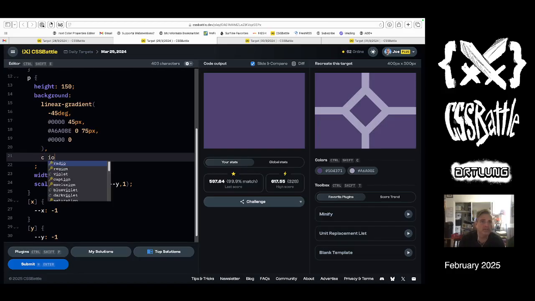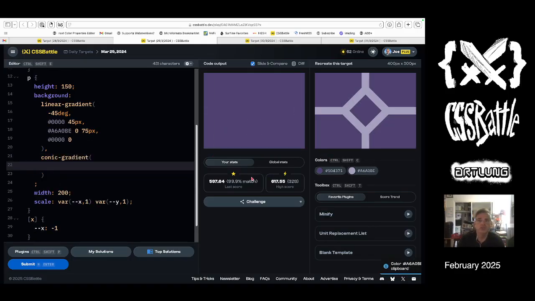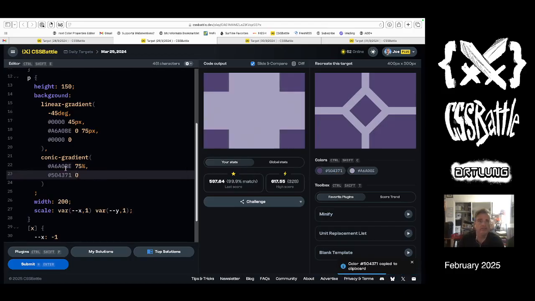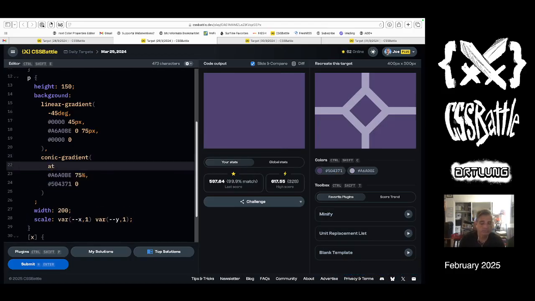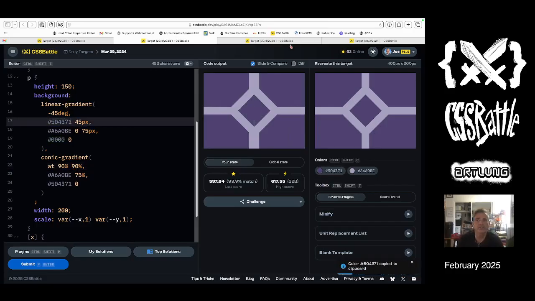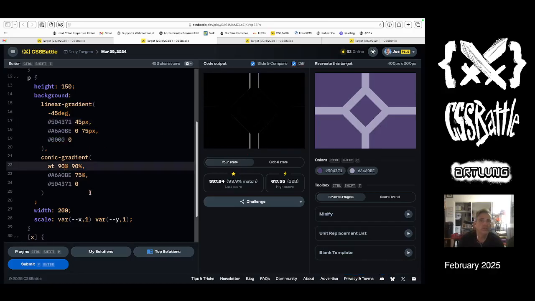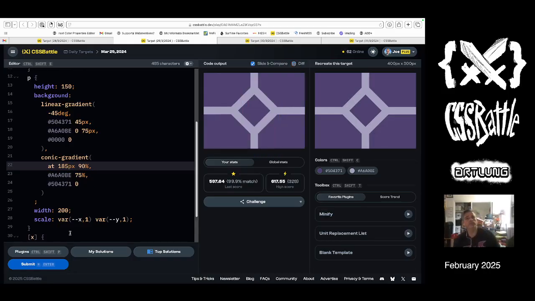Okay, next is our conic gradient again. Which again is the same. 75% of that, and then the dark color, that. And then we move our at value to 80%, 80%. Again, how about 90%? And then 90%. And then we point out that we actually need the inner color there to color that up. All right. So, 1, 2, 3. How about 150, 140 pixels? 50, 60, 70, 80, 85. And let's try that.